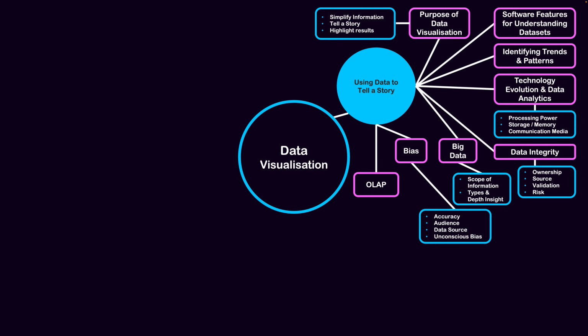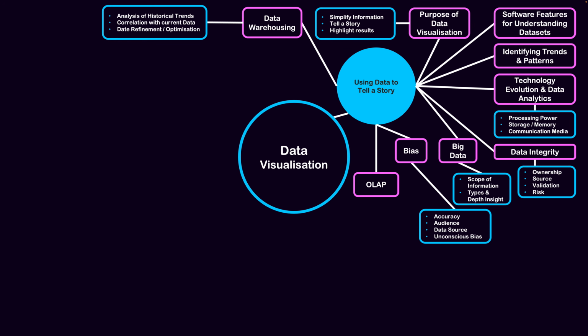We then have the use of OLAP tools, and OLAP tools are often used for analyzing data for data mining. This can be on data stored in databases and is also very likely used in conjunction with a data warehouse. Data warehouses are where lots of archived data is stored with a historical use. So we store the actual historical data in a data warehouse. This could be data from previous years. We could have a section for each previous year of business that we have done, and we store it in the warehouse.